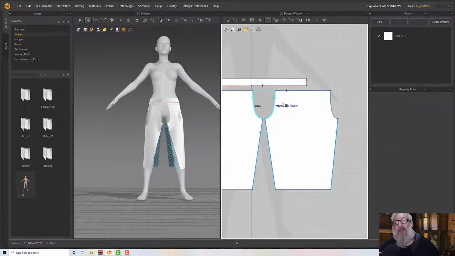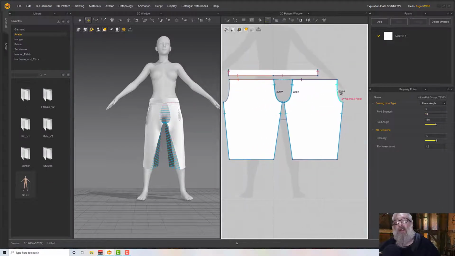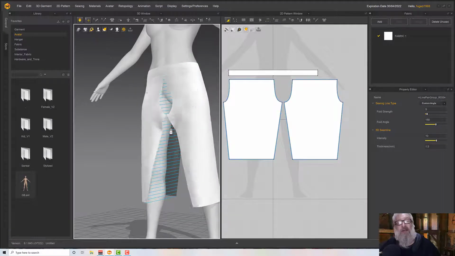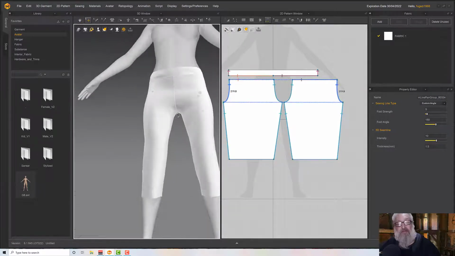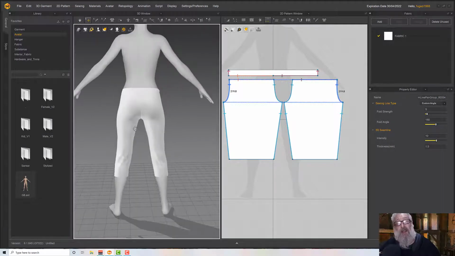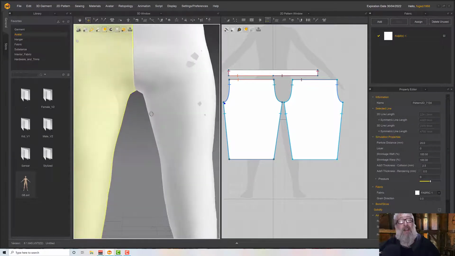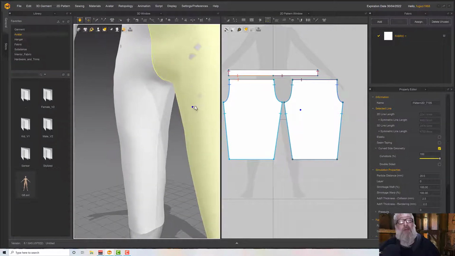And then I'll sew the front up and I'll sew the back up. Okay, so all things being equal, this is going to work really nicely. There we go. So that gets us the basic shape of our joggers, whatever they are. But we are going to need to do a little bit of adjustment, which we'll do in the next one.